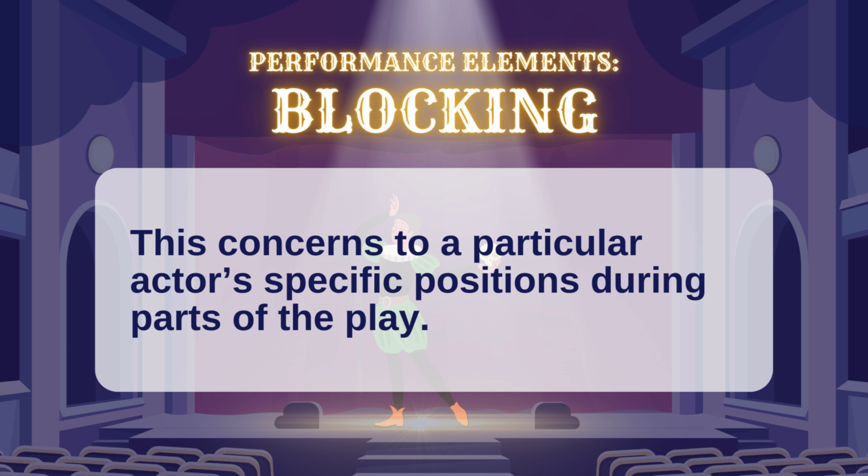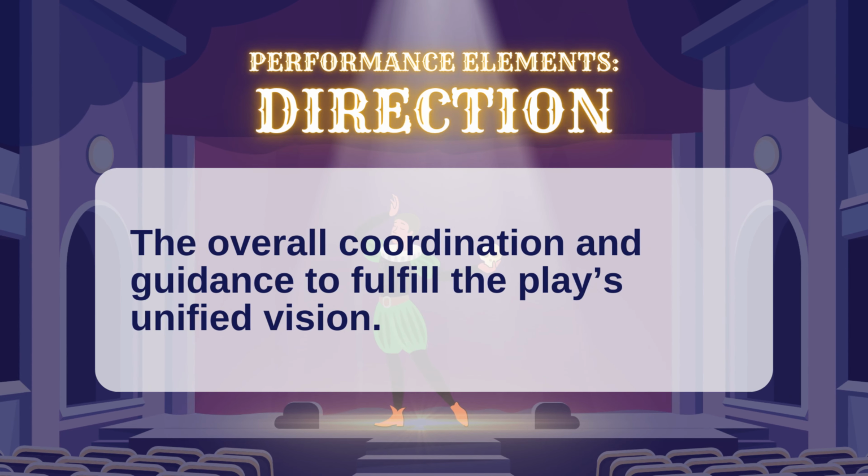So while staging helps establish mood, scene composition, and visual storytelling, blocking, on the other hand, ensures that actors don't block each other, maintain focus, and create dynamic stage pictures by practicing where an actor stands, walks, sits, or moves during a scene. So that is blocking. Last but not the least, we have direction.